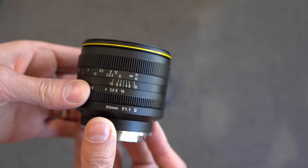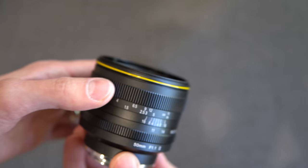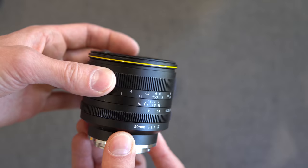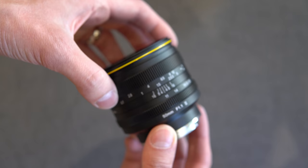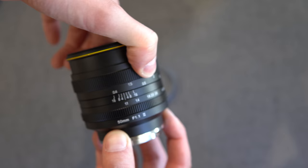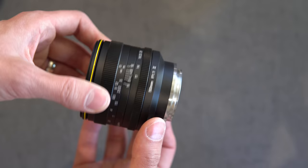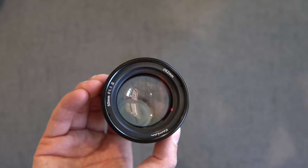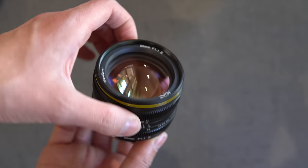Aperture control is at the bottom, closest to the camera body, and it goes from f16 all the way to f1.1. The focus ring is towards the front, where it should be — just about perfect. It's not super light like a lot of Rokinon manual lenses, and it's not super stiff like some recent lenses I've tested. The barrel does extend quite a bit as you move focus, and the range is almost a full 180 degrees. It feels like a very well built, compact lens for a 50mm f1.1 — all metal, no plastic. And as you'd expect, that yellow ring, which is just so unique to Camlan. They really do make some amazing lenses for Sony.